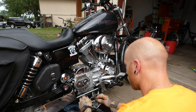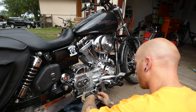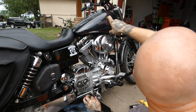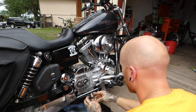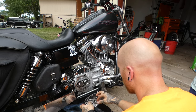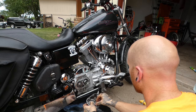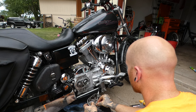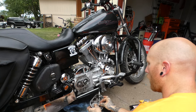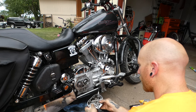That just hooks in. So this here is your clutch cable. This cable moves when you pull the lever up there, in and out. Okay, so this sits on here, this sits in here. This is the idle position. This is just when you're just going down the road. When you pull your clutch in, this cable sucks in, and this ramp, see how it slides up? So that slides up.